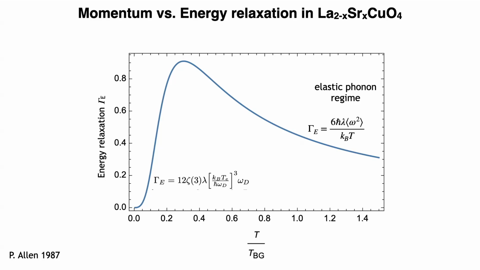You can find similar information, let's say, in looking at a resistivity experiment, where you cross to a linear in T regime, where that's the quasi-elastic regime, where the scattering rates go linear in temperature. But that's a much more subtle thing to find. Here, we can just look for where we might find a peak in temperature. So this would be the regime where you get linear in T resistivity.